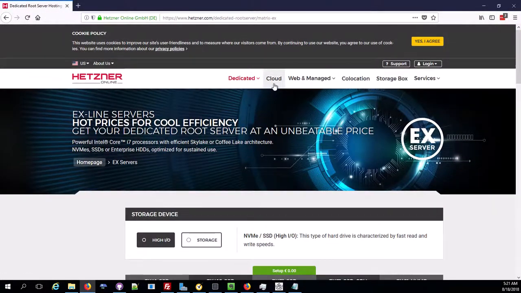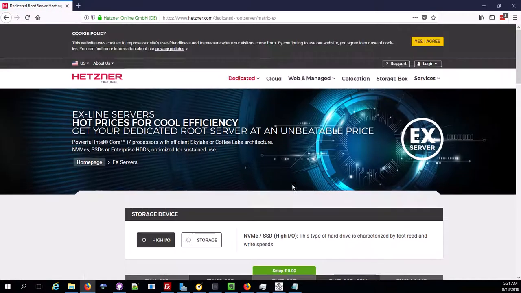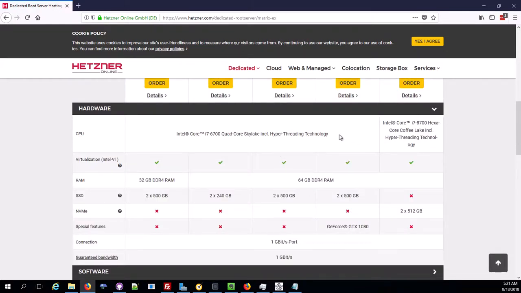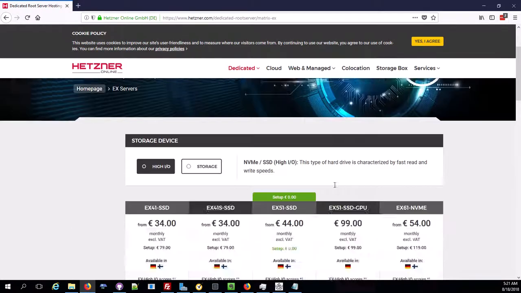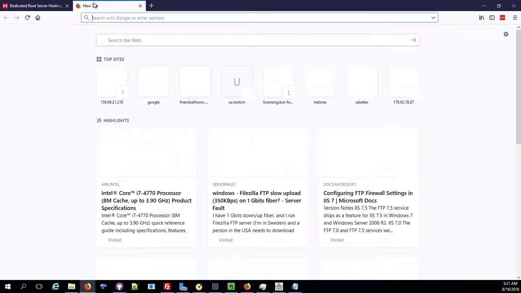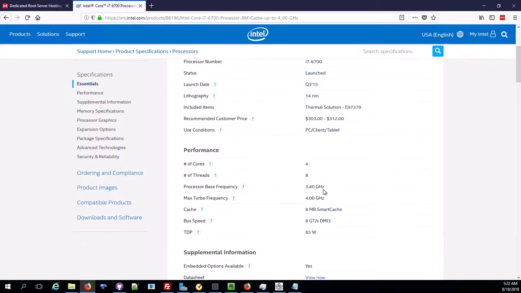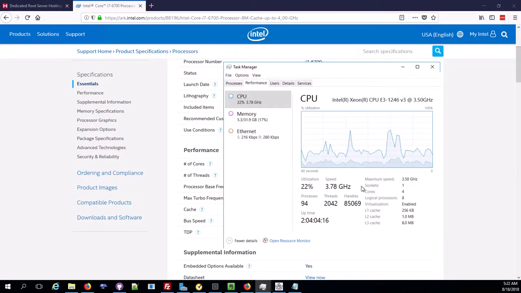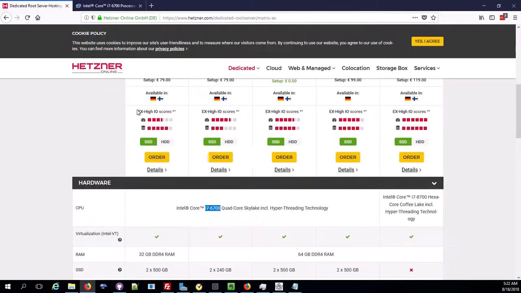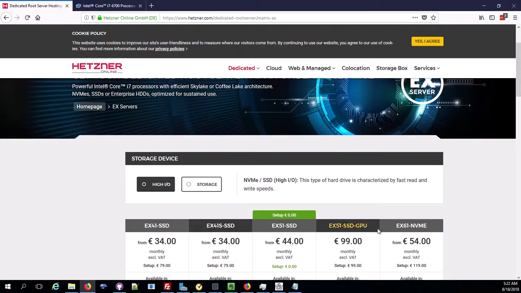Okay, and Haas is running on a different server actually, but what you can do is look into here for the dedicated servers, and I don't see my current core in here. It was probably some kind of sale I picked up somewhere else, but what you can do is scan this stuff right here and see what you're getting, and just do a little research on the cores. I didn't know about this before. So here it's a 3.4 to 4 gigahertz, and I think that's similar to what I have. It can go up to 4, I believe. Let's see here, 3.5 to 3.7 ish, maybe. And let's see what else. There's some other ones too.